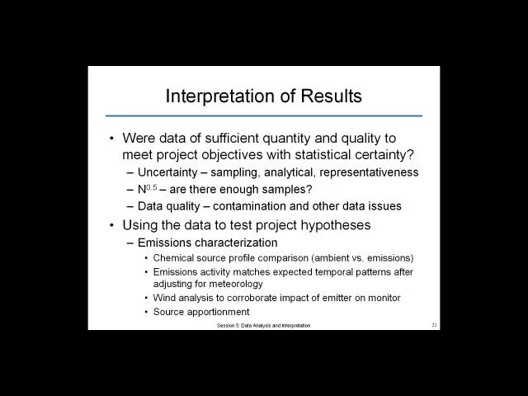Meteorological data is really important, and it's really going to help you figure out what direction the wind is coming from when you see the highest concentrations at your site. Can't downplay that enough. That wind direction information is very important. And then source apportionment is another advanced technique that you can use to look at emissions characterization. There's quite a bit of helpful information on EPA's website on the TTN, sorry, because it's going to guide you through some of the tools that are available out there for that.